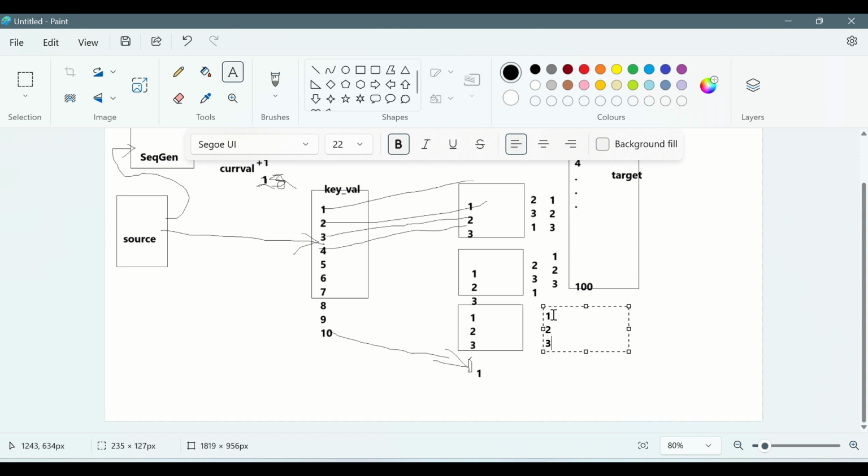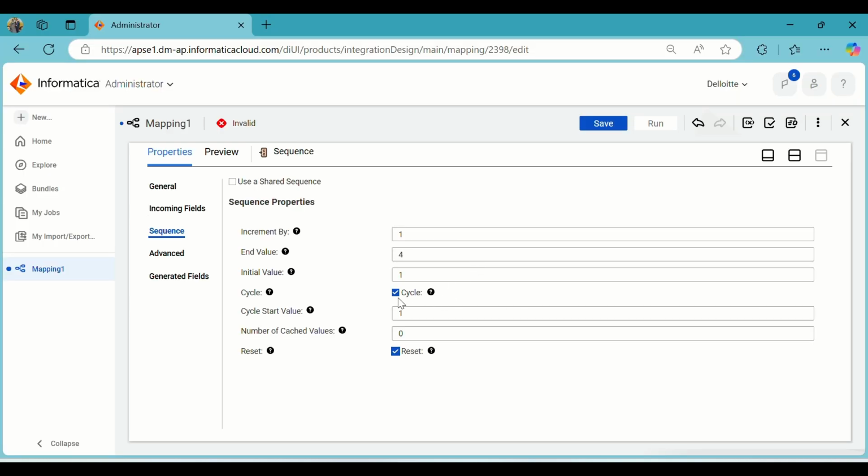So on the next day also, the sequence will be generated sequentially. So the numbers will generate properly. So this is the major difference between cycle and reset. Okay. In interviews, they might ask this question as well.